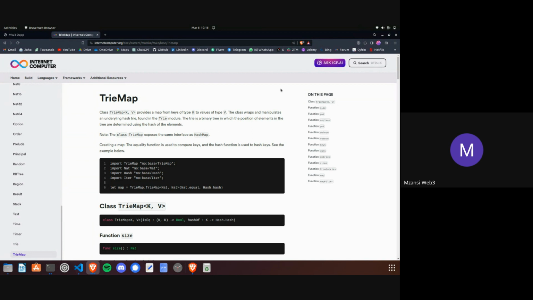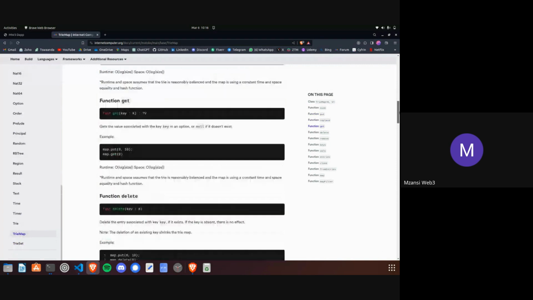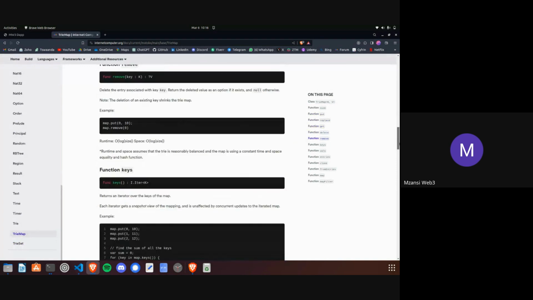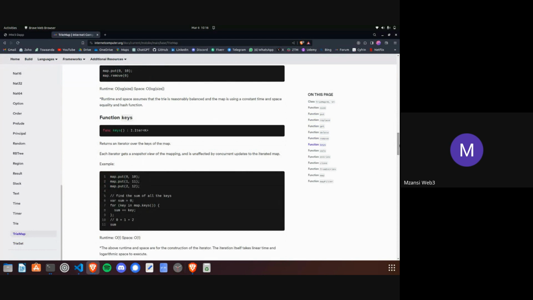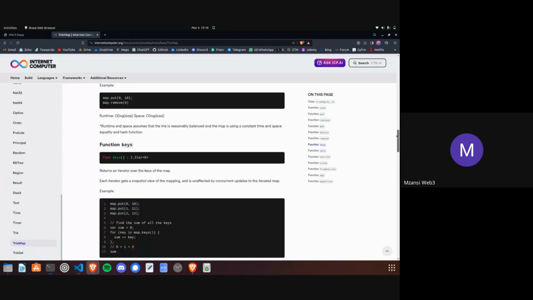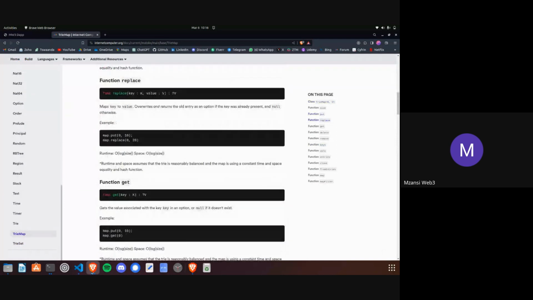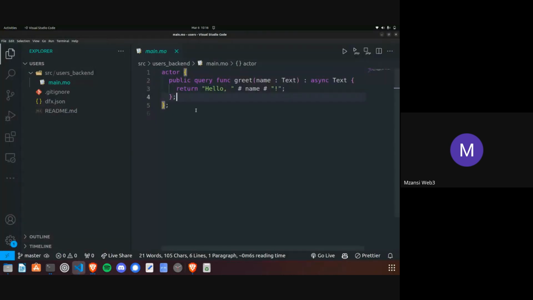You can come here and see how all these functions work. But anyway, you will see this in practice just now as we're going to build something. We are going to be using a TrieMap in this tutorial, in this session.